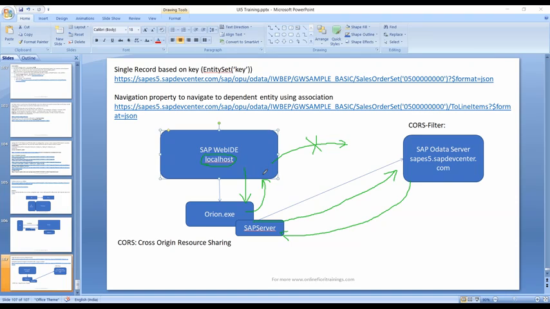So the actual job, your browser is not doing. Here the call is not made by the browser. It's made by the proxy which is there in the Orient server. This is the reason why we need an Orient server to act like a reverse proxy. And guys, this concept is there in every industry, every programming language, whichever platform you see. This reverse proxy concept will always be there. Because the browser has a policy called CORS, which doesn't allow you to make a direct call to any OData server. You cannot do it.